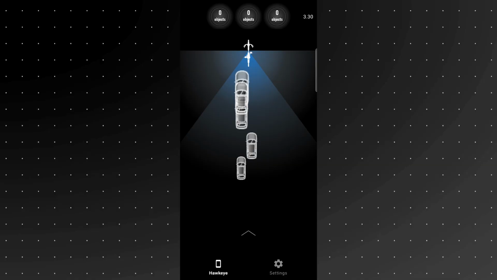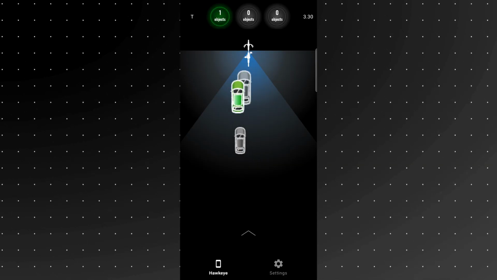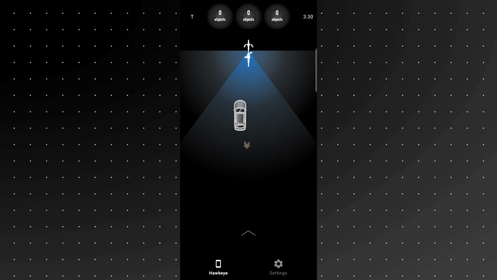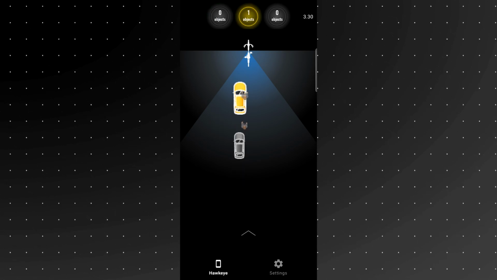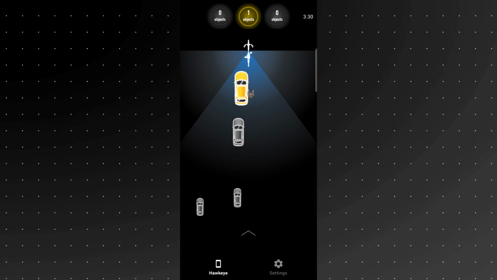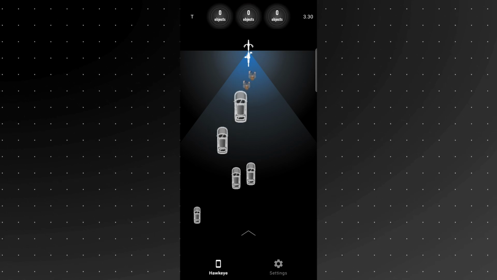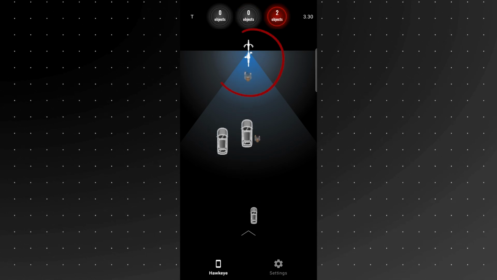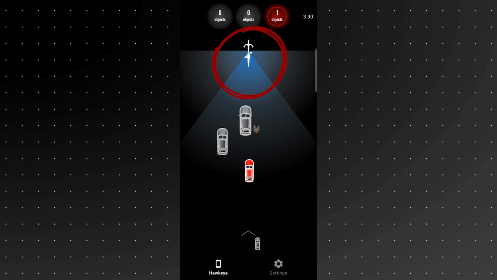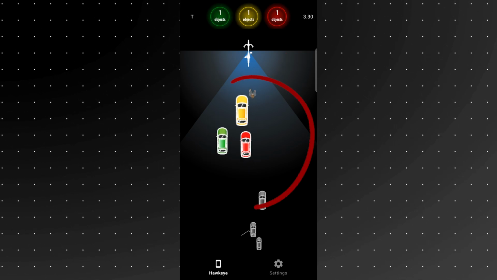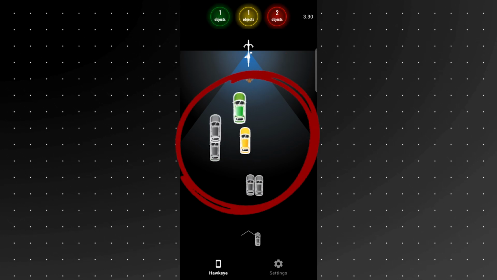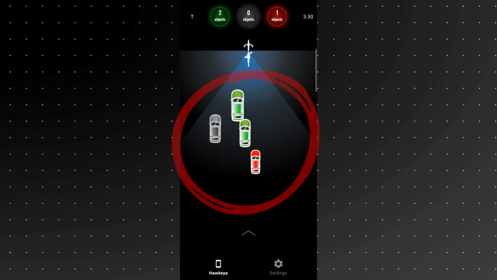Let's dive into the Hawkeye graphical display. It's designed to be quick, easy, and intuitive to use. Now, the graphical display is like a Hawkeye or a bird's eye view of what's happening behind you. Everything is represented as a graphical icon. So the icon near the top of the display is a bicycle, and that's essentially you. Everything below that on the display is the traffic and other objects that are coming up behind you.